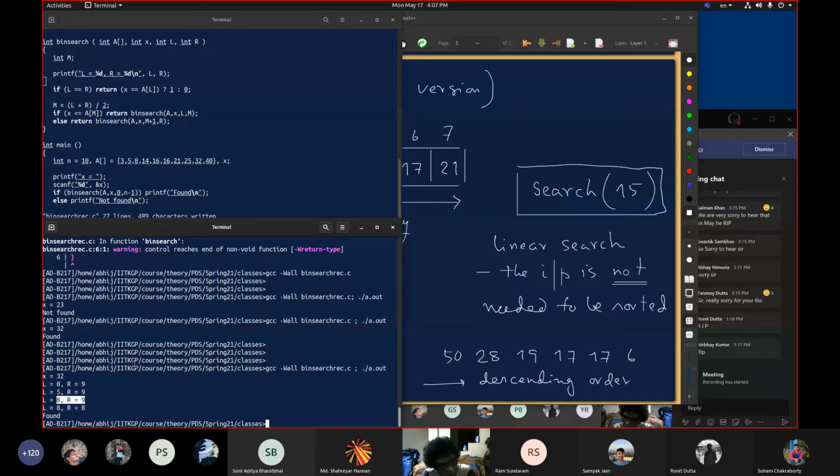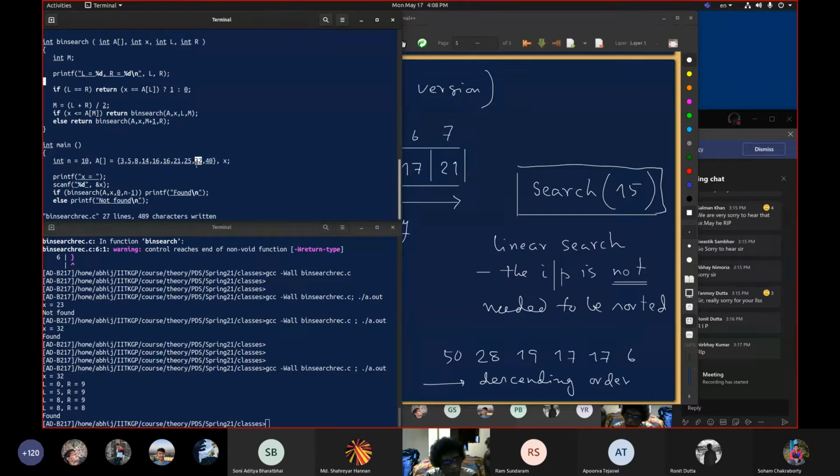Then in the third recursive call, the middle index is computed as 8 plus 9 by 2, which is 8. So this is index 8. Okay. So now this is the search window 8 to 9.